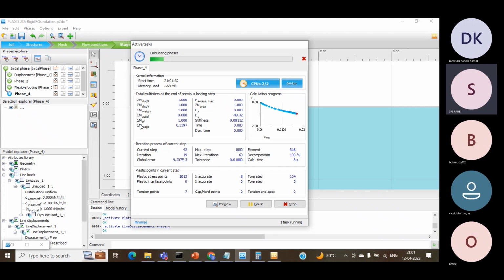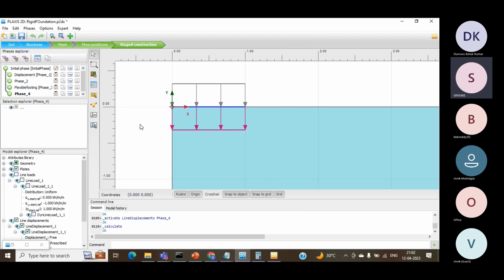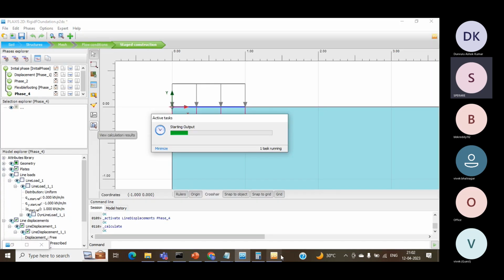Now when you apply the load, it takes very little time because it's straightforward. But when you apply displacements, the real calculations are happening, so it will always take time, and your results will be more accurate. But if you apply a load, it will take very little time and your results will be less accurate. For this simple problem you can't see much deviation, but when you go for bigger problems, you can see the deviations. Okay, now viewing the results again.